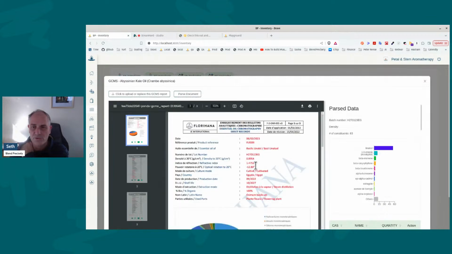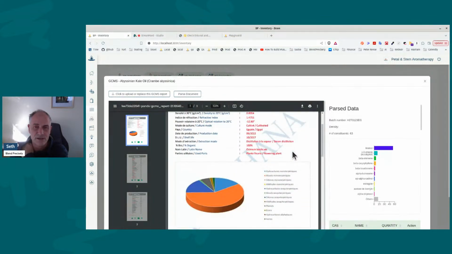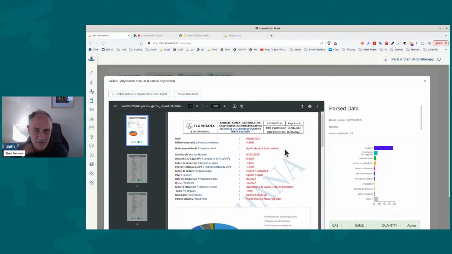So for example, you could have bought basil linalool from, say, Floriana, or Mountain Rose Herbs, or a variety of different places, the exact same oil. But since you have the exact thing, you can get the density of it out of this.